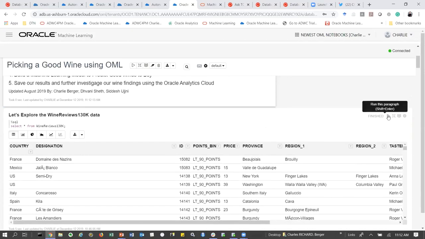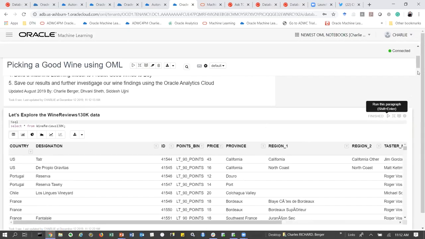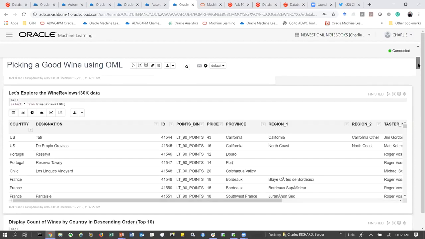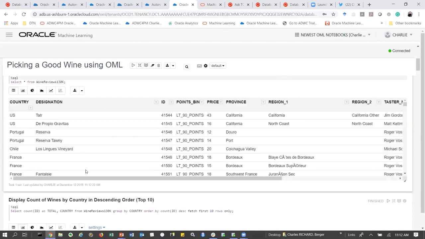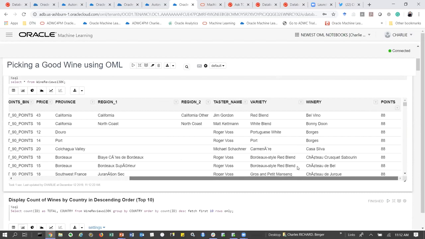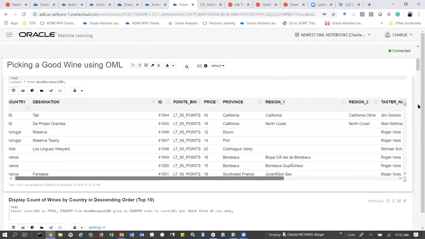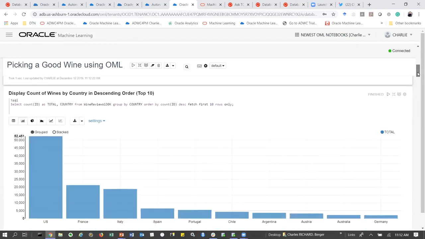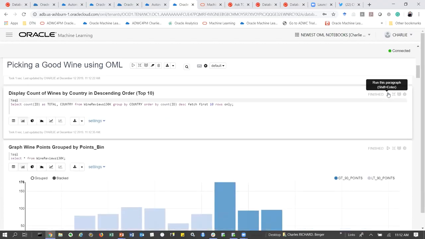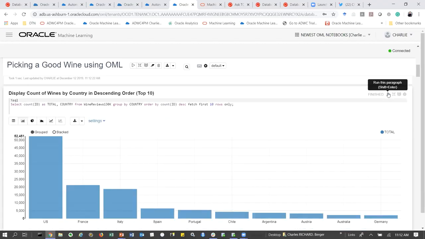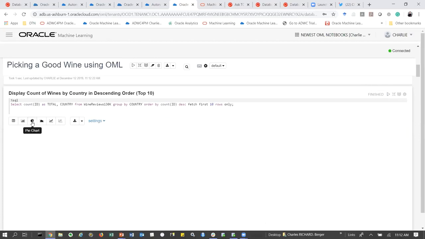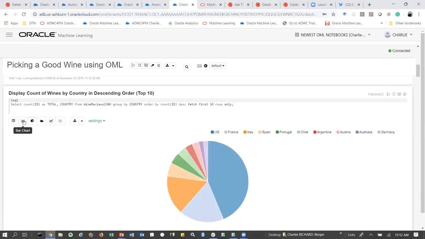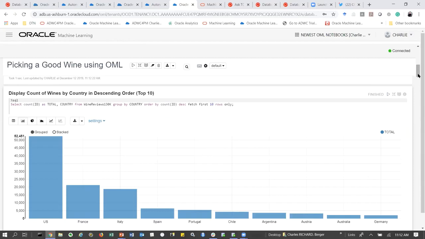This is data that was on, I think, UC Irvine and also on Kaggle. I can review the wine, and I can just see the table of data and all the different values with points and so on here. I can say, well, I'd like to do some simple graphing in these notebooks. The notebooks are not known for amazing graphs. They're known for decent graphics. If I just want to get the job done, and if I want to do different kinds of visuals, I can work with this interactively.